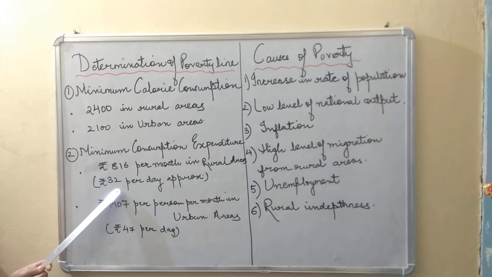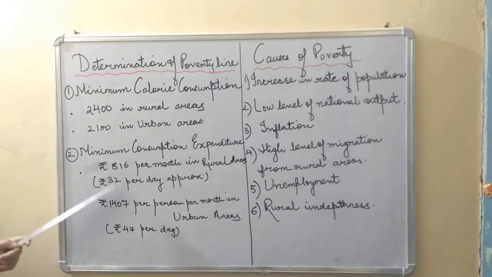उसके लिए approximately कितना आएगा? 32 rupees per day. ठीक है, same way अगर आप daily basis का criteria देखना चाहते हैं तो on an average it is coming to 32 rupees. This has been decided by government. ठीक है, now this 32 rupees government has decided recently, earlier it was only rupees 28.